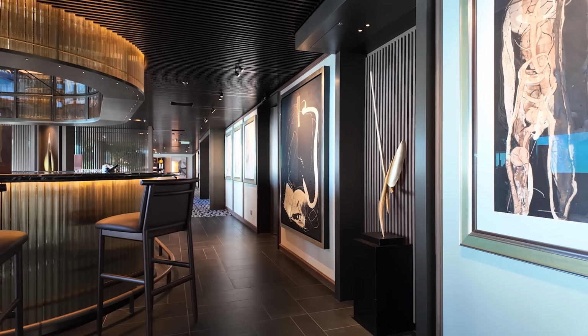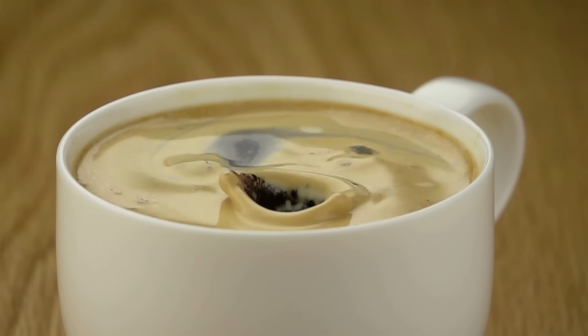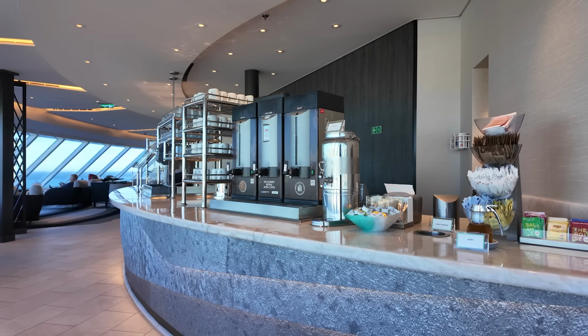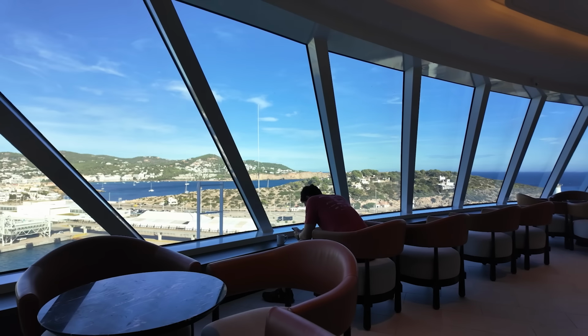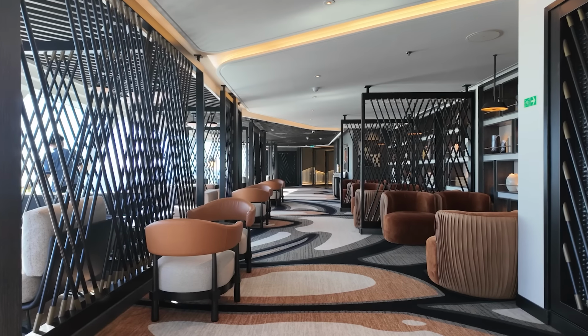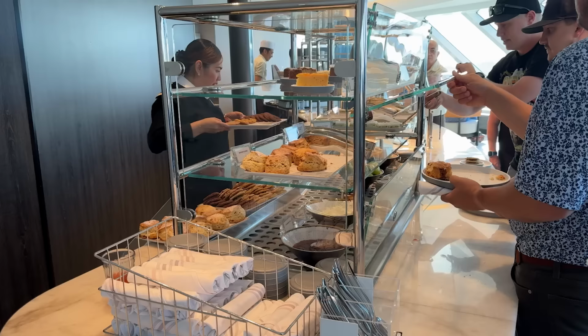In other lines' suite lounges with those kinds of facilities, tea, coffee and snacks, they become a really social place to hang out, meet other guests and chat. If I did want a tea or coffee, the barman could get me one, but there was a charge for it. So instead I either used the coffee machine in my room, or more often I went all the way to the front of the ship to the observation lounge, which was overlooking the bow of the ship. There they had comfy seating, they had tea and coffee on tap, snacks most of the day, including a pretty good afternoon tea spread.